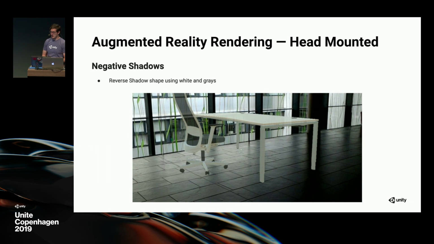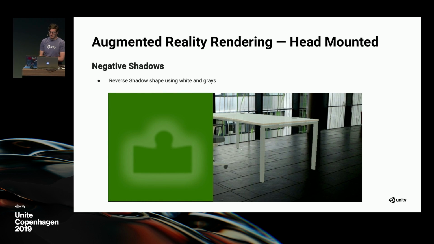So this is something I found recently that I think is also a really good technique. I'm calling it negative shadows, or reverse shadows, and I actually got this from a blog post, which I'll link here in a moment. You can see that this content is just placed in the space. From this perspective it looks like it's on the ground, but there are no real depth cues to understand that. We're in a kind of fixed position looking at the content in this additive display.